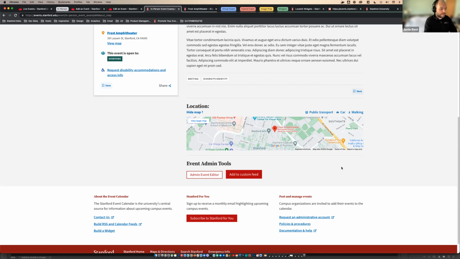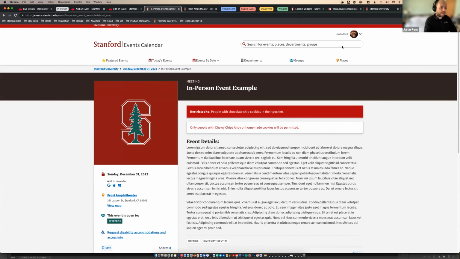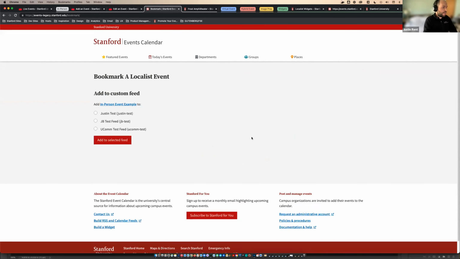Once you have all that in place and you scroll to the bottom of event pages as you're logged in, next to the admin event editor button, you will see an add to custom feed button. If I click that, I'll come to this page and it gives me the name of the event that I clicked the button on, and this will link you back to that event.